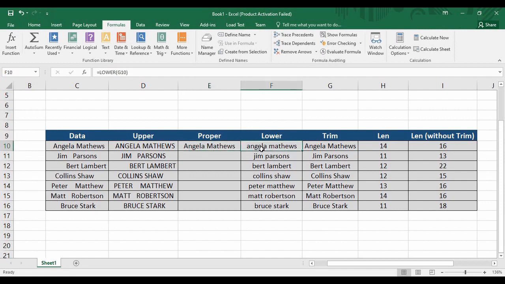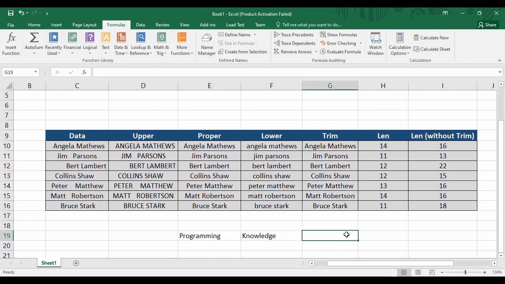Then you can see that it takes data from the lowercase and capitalizes the first letter of each word like this. Now if we just drag it down to here, this is the proper case formatting as per the Microsoft Excel function.